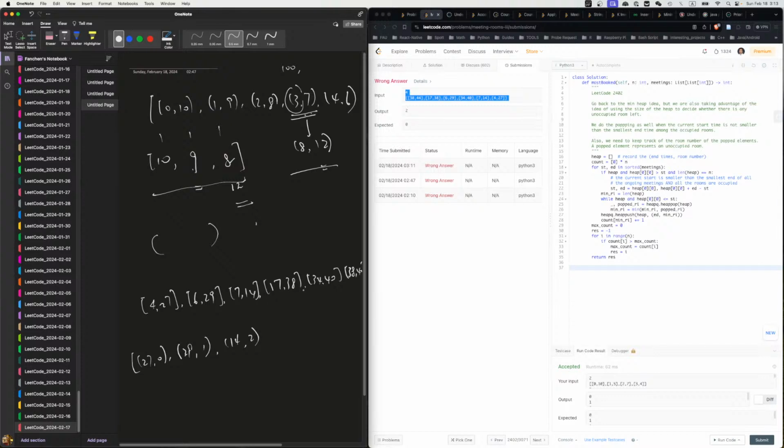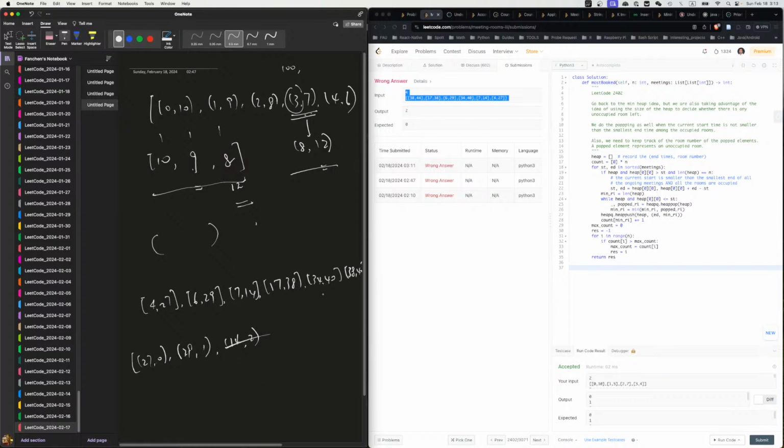Now this 17 comes in, so minimum room is 3. While the heap top is smaller or equal, yes. So now minimum room would be 2. This one gets popped because the 17 is bigger. But the next one is 27, so it doesn't work.